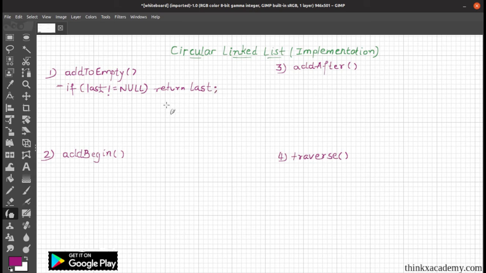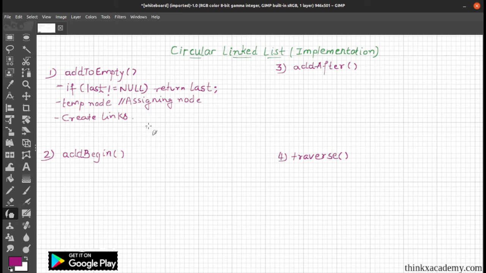The next thing that we need to do is to assign the data. So we will create a temporary node, and we will assign the data to this temporary node. And the last step is to create the links. That is, we are going to create the pointers and we will properly align them, or you can say you are going to properly assign them.